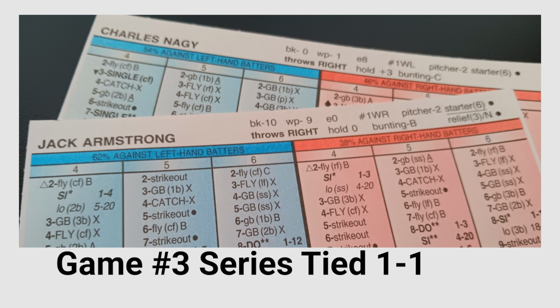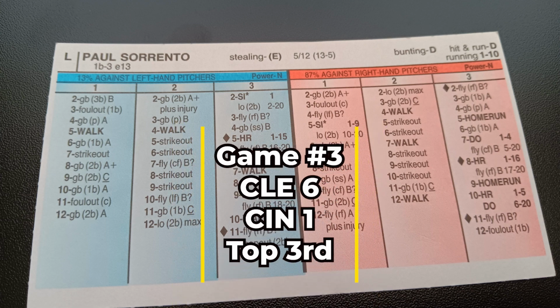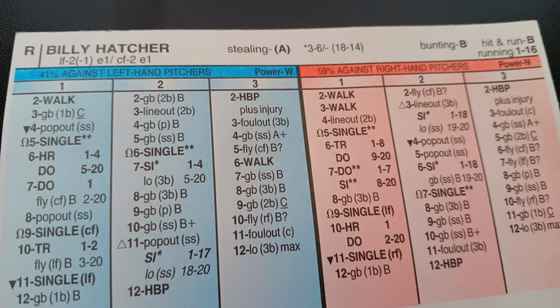In the top half of the third inning, with the Cleveland Indians up 2-1 and the bases loaded and 2 out, we have Paul Sorrento hitting a grand slam. So Cleveland is up 6-1 after 2.5 innings. Then the 1990 Cincinnati Reds start clawing back into the game.